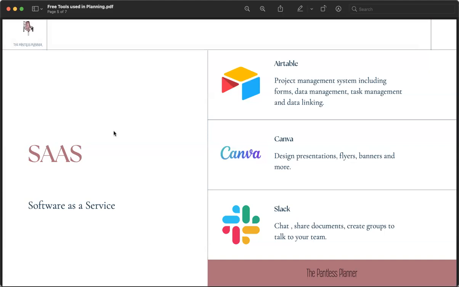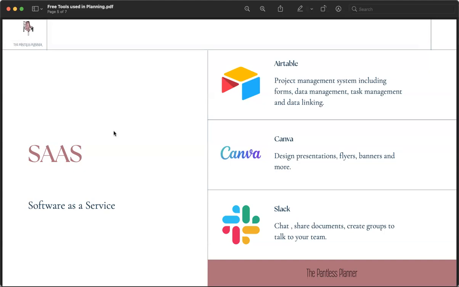I sell, for example, different templates in terms of event management software that I've already built out, for example, retreats or weddings or things like that. And all of that I do in Airtable. Of course, there are free versions and then there are paid versions available, but with the free, it's more than enough to get started.